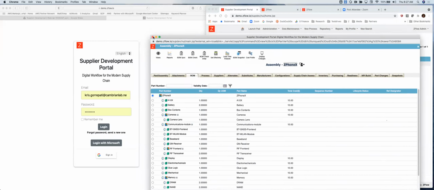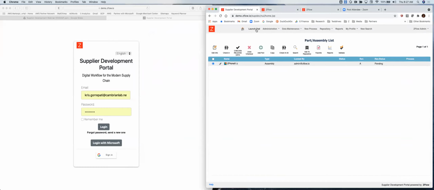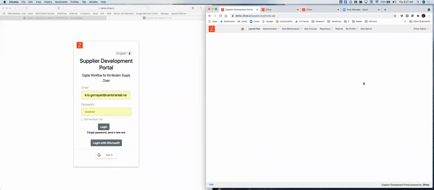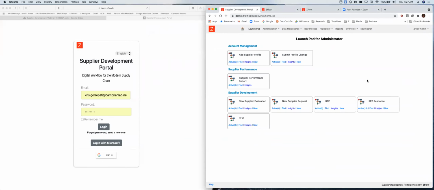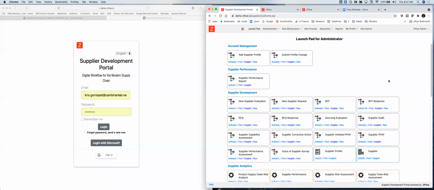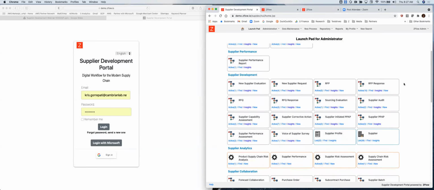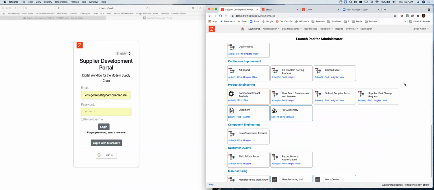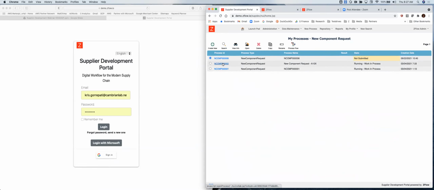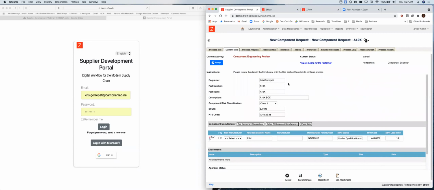Now, the sourcing needs, however, generally start from engineering, right? So we have certain workflows that people can use to request, hey, we need to find a new source. We have this workflow, it's a very commonly used workflow in component requests, right?